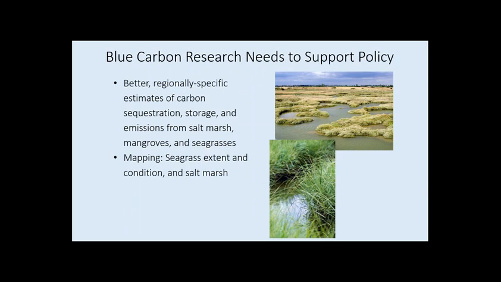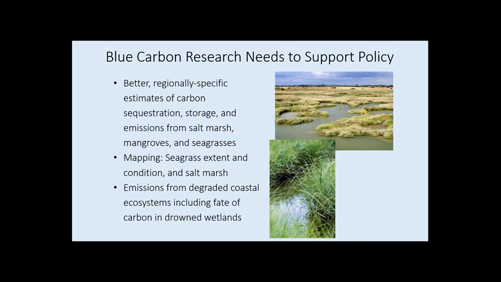And interestingly enough, and this makes some sense, seagrass being below the water is harder to map than the other ecosystems. We're developing remote sensing methods of doing this, but it's still very hard given some of the seagrasses are fairly deep, and it's hard to use remote sensing. So we still need better maps of seagrass extent and condition, and in many parts of the world, we actually do not have good salt marsh data either.